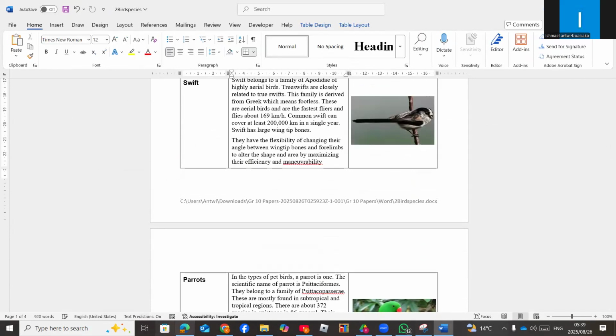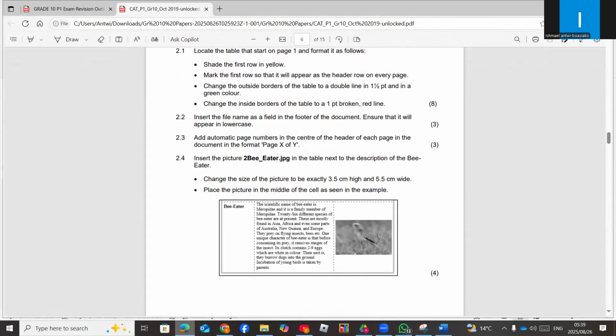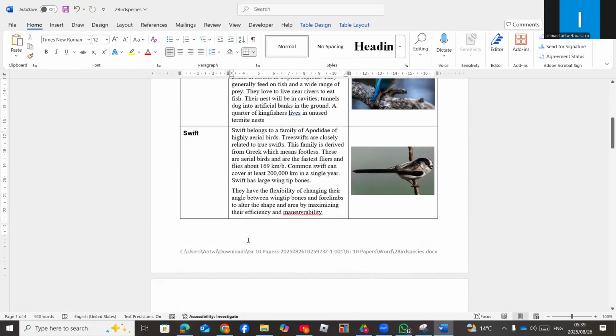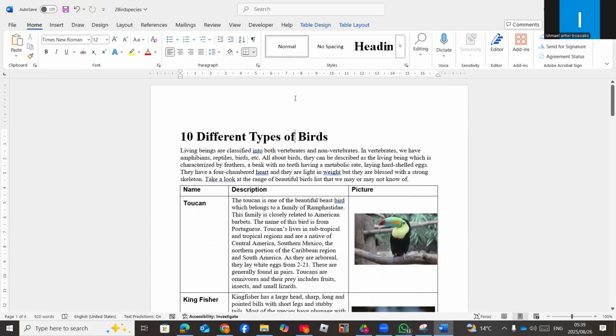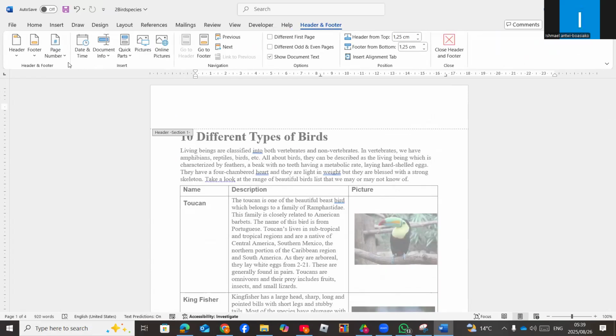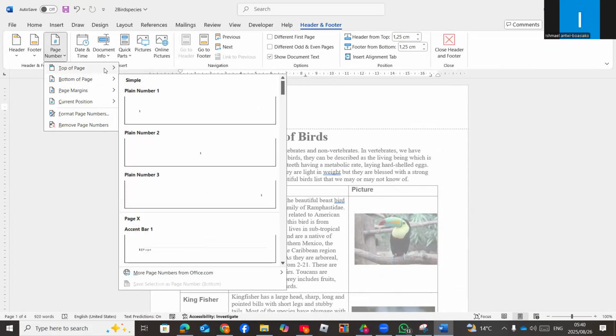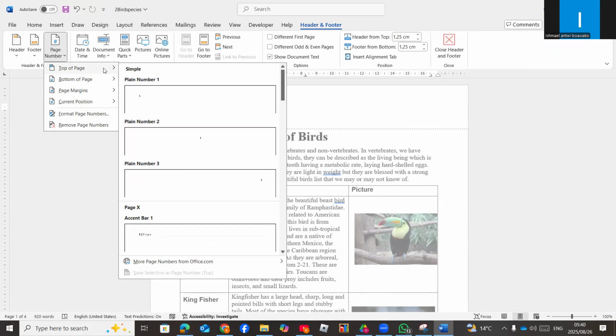Right. Then the next one says automatic page number in the header as X of Y. So we double click in the header section. Then you see Page Number, bottom of the page, or no, the top of the page. Header is always the top of the page.